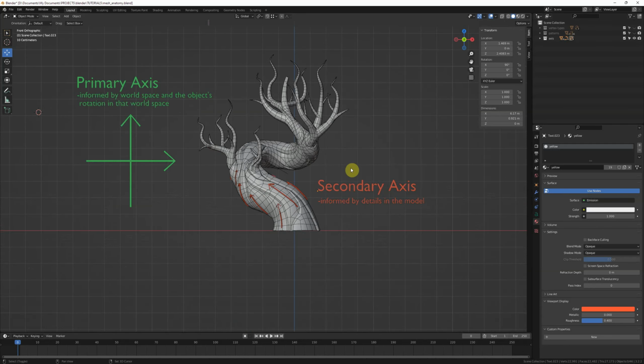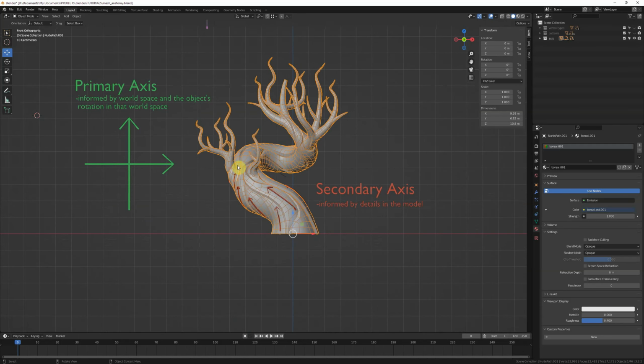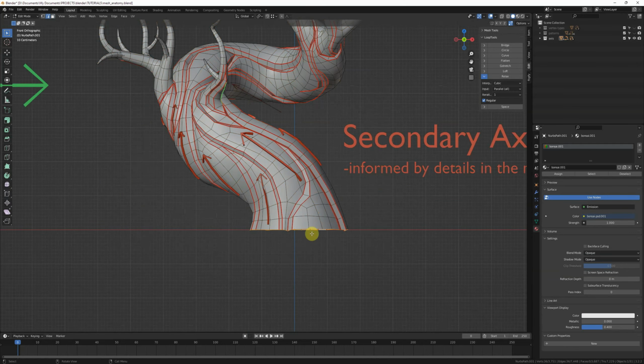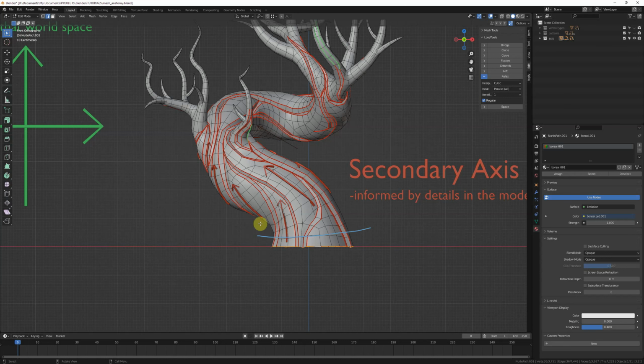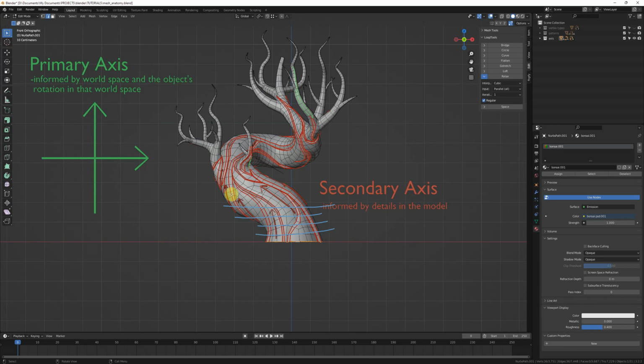And the reason why I say that is because, again, if you take this tree, for example, if I were to use the primary axis, which you can see a little bit at the bottom here, if I were to use that all the way up, then I would start to get skewing. And then I'm going to get a diagonal where I shouldn't have one. Because diagonals you want to use strategically in order to clip and reroute geometry. You don't want to use it to build. Primarily A, because it deforms very poorly. B, it makes surfacing jobs more difficult, but also it's just not as clean for topology.